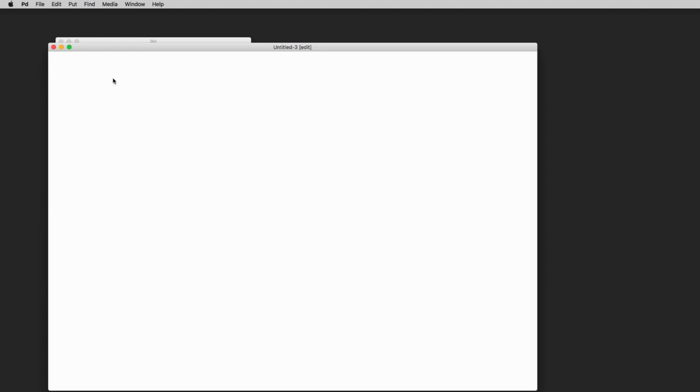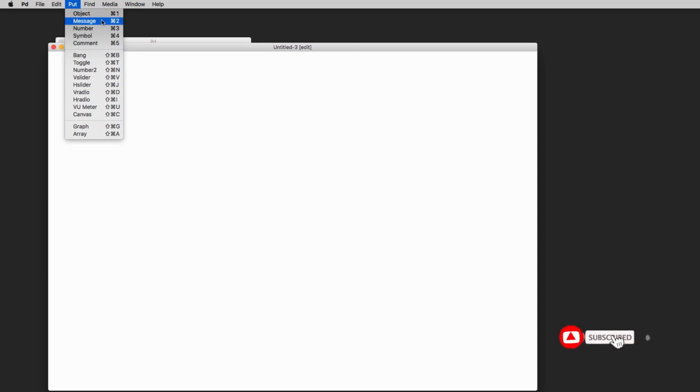To create a new object, we can go to the Put menu and choose between one of the several objects that PD has. The first item in the menu, called Object, is a general purpose object, and we can click on it and a dotted line rectangle will appear. Now we can click in any point of the patcher window and type in the name of any object inside the rectangle. So for instance, let's say that we want to add a couple of numbers. We write the plus sign into the rectangle, so the plus object has been created.